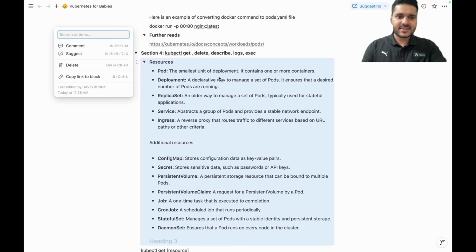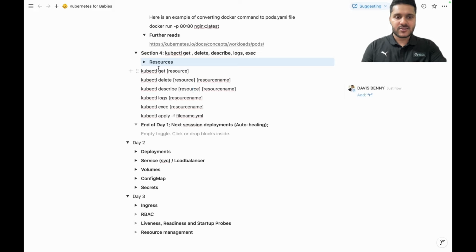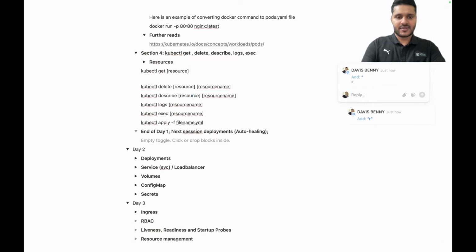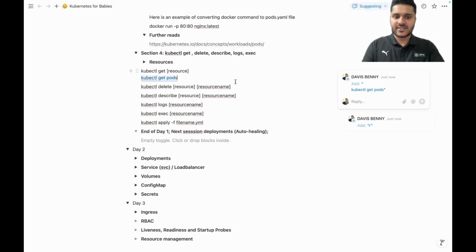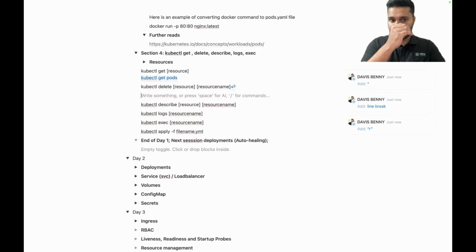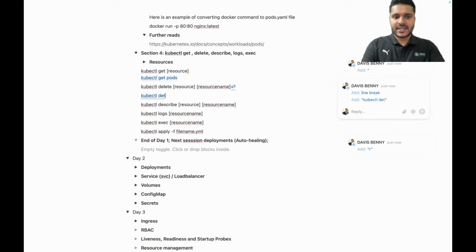So let's construct the command. So let's say if you want to get the pod, kubectl get pods. Let's say you want to delete something, delete a pod, kubectl delete pod. Okay, let me add it here, that will be better. So it will be like kubectl get pods. There will be additional parameters also that you can learn on the go. Let's say if you want to delete something, so kubectl delete pods, or delete pod, and nginx, the resource name. Okay, let me show you the real example.